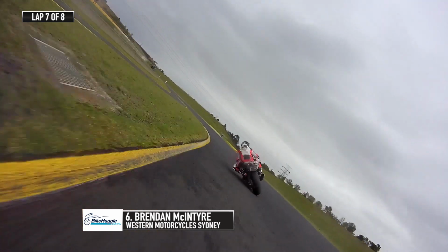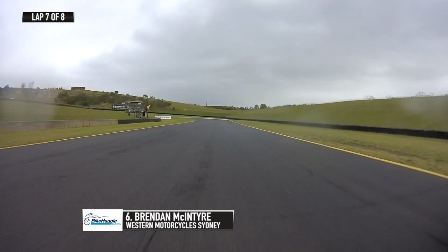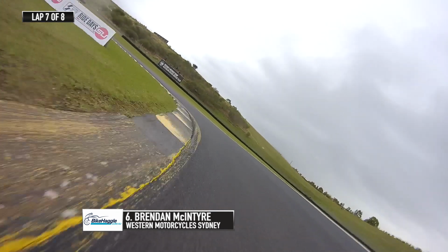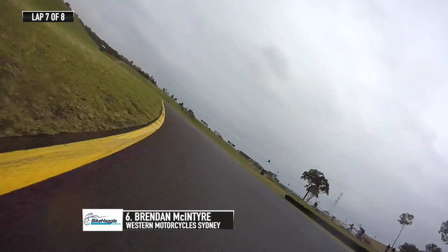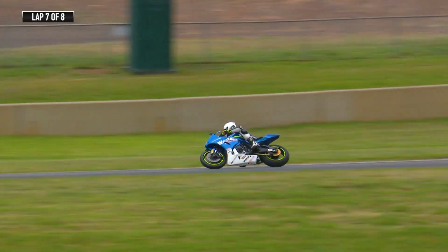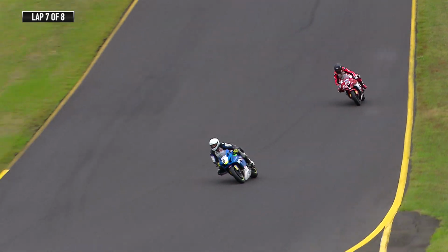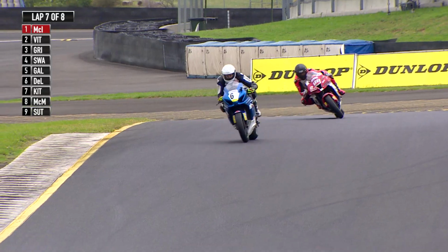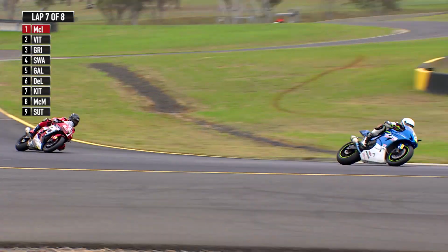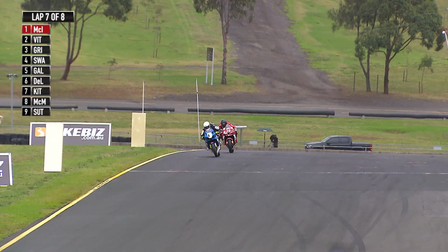In the meantime, a good run there. Another classic example of slipstreaming of the Kawasaki on the Suzuki. And again, anything you can do, I can do better, says Brendan Mcintyre as he slots that Western Motorcycles Suzuki up the inside of the Pro Race Suits Kawasaki of Lucas Vitale and takes up the running again, and quite simply pulls 3 or 4 bike lengths advantage over the Kawasaki, and that's what he's going to need, Tim, going into the final couple of turns of the final lap if he's to win this one again. Yeah, the chopping and changing, anything can happen, and as we've seen in the last couple of laps, heaps of overtaking manoeuvres.